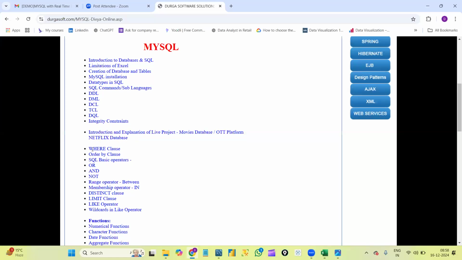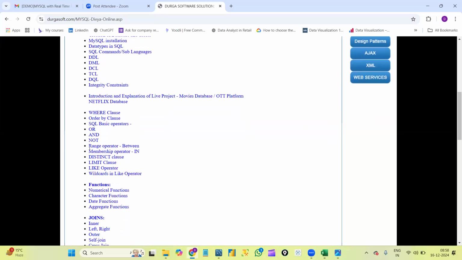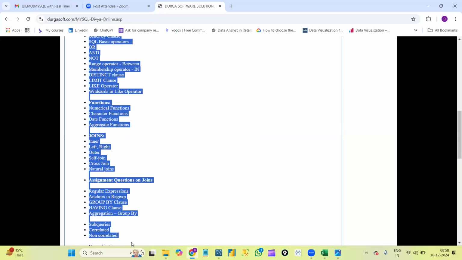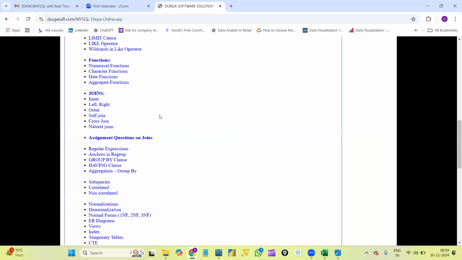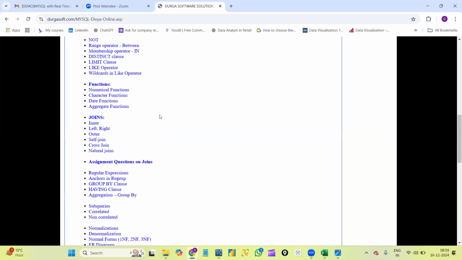I'll explain the database first, and then we will start our main concepts from here. All the concepts I teach, I'll use the same database, and we will learn very practically by solving all the examples.